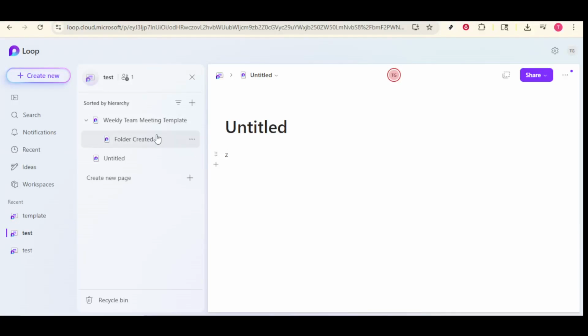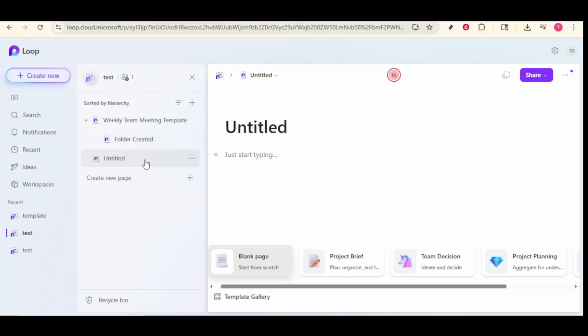In today's video, I'm going to teach you how to insert a table in Microsoft Loop. Microsoft Loop is an incredibly powerful tool for collaboration, allowing teams to work seamlessly together on various documents. A key feature that you might find yourself using often is the ability to insert tables directly within your Loop pages. A task that, once mastered, significantly enhances your document's organization and comprehension.